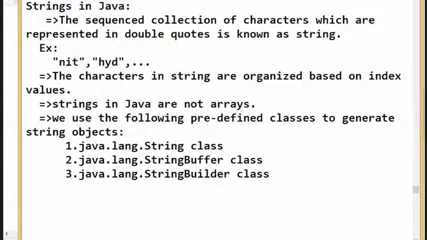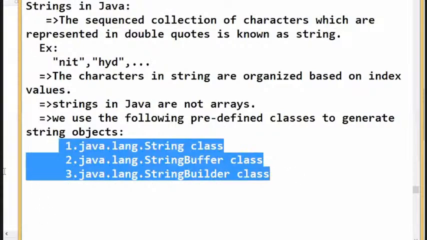Everybody should learn these names by heart, to create string objects. All of you clear about the statement what I am making? Right. To create string objects. Object means storage, the storage holding string data. To create those string objects, we take the support of 3 classes: one is the String class, one is the StringBuffer class, one is the StringBuilder class. Make a note, String class.